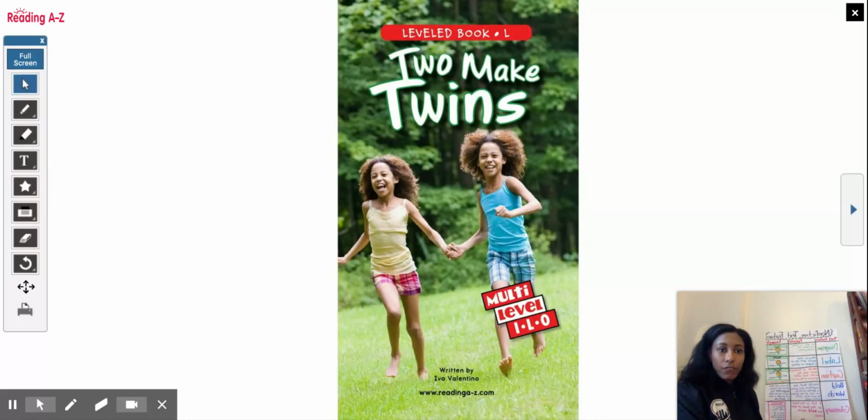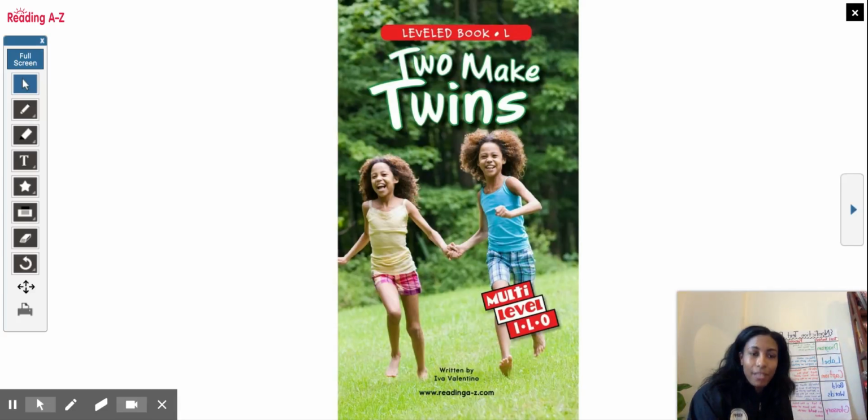Now, I kind of already mentioned what a glossary is. It's a list of bolded words throughout your story. So any words that you saw that were bolded, you're going to be able to find in the glossary. Now you're probably wondering, Miss Hyatt, where's the glossary? The glossary is at the end of your nonfiction text. So once you go all the way through your entire text, you can go in the back, find the glossary, and find the definition of any words you were unsure about.